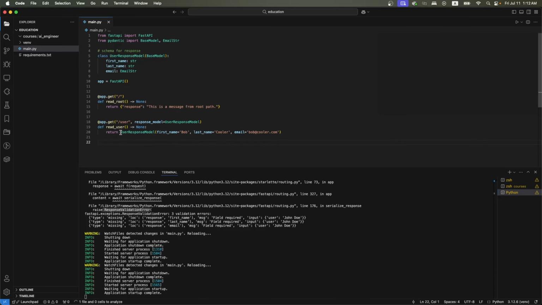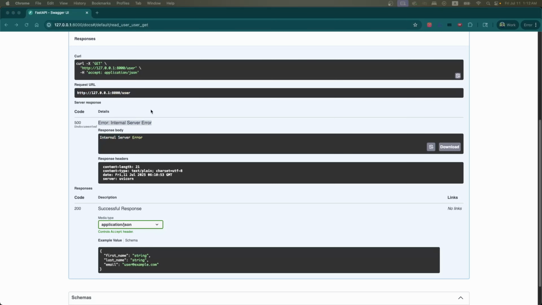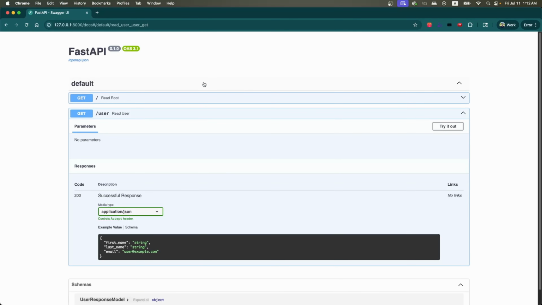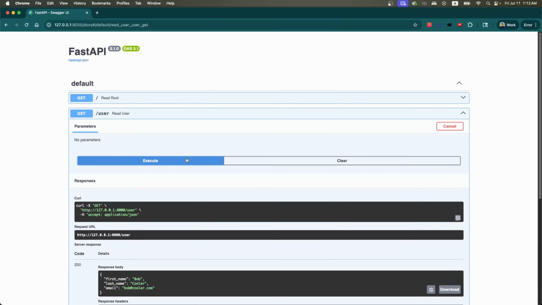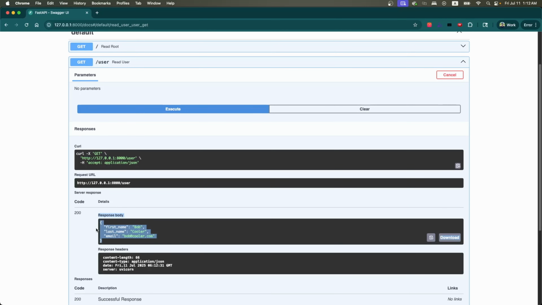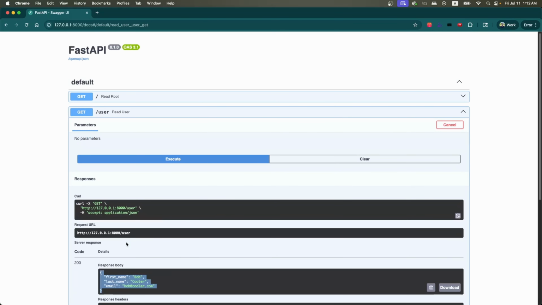Now remember, we are enforcing the type of the response. Let's go back to our API doc. Let's hit our API, refresh it, try it out, execute. See here, whatever we are adding in our function, that's what we are getting as a response. This is cool. This is it, guys.